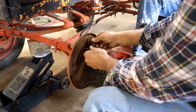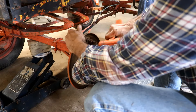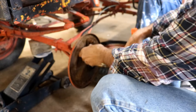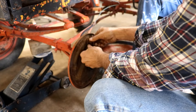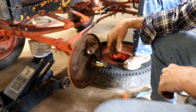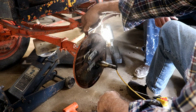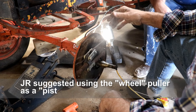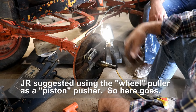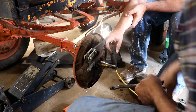I wonder if this goes out after — I wonder if we can drive that out. I decided not to try to take this line apart on the back right now because it's really rusty and I'm afraid we're going to break the line. If we break the line then we've got a bigger job yet. So I thought I'd try this first — hold that on there and try to turn this.